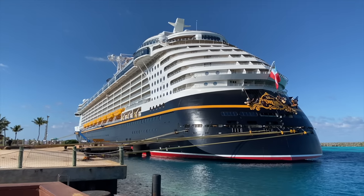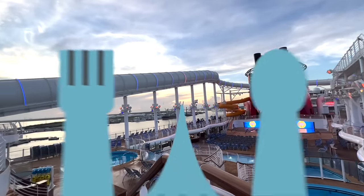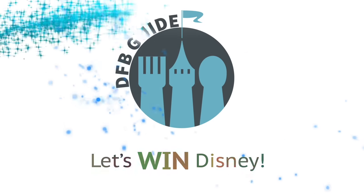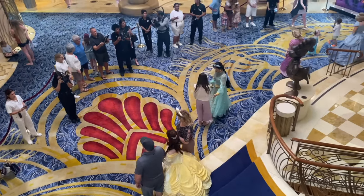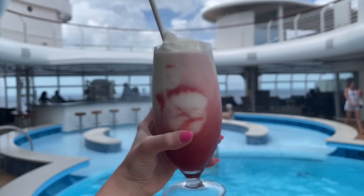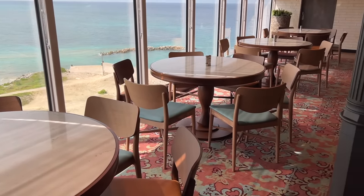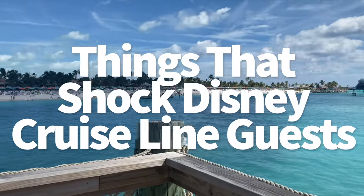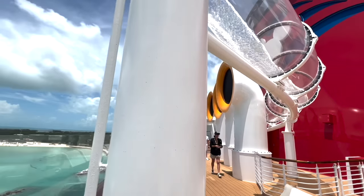Expect the unexpected when you're sailing with Disney Cruise Line, because these ships are full of surprises — both good and sometimes stressful. Hey everybody, it's AJ for Disney Food Blog. Setting sail aboard a Disney cruise ship is over-the-top exciting. I've got a couple cruises coming up and I cannot wait! But along with your all-inclusive meals, deck parties, and overseas excursions, you're also going to run into some things during your time at sea that'll make you go, 'I didn't know about that.' So today we're sailing the seven seas with you to point out the good, the bad, and the confusing that you're going to find on any of the Disney Cruise Line ships.